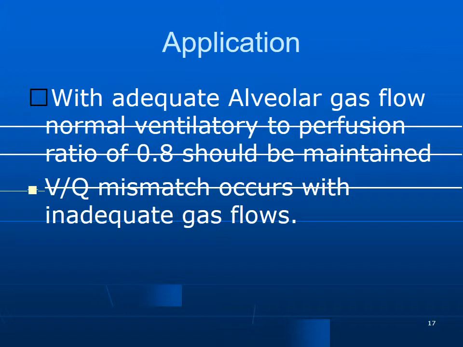Okay, so when we talk about VQ mismatch, so ventilation divided by perfusion, we're talking about the movement of air in and out of our alveoli, and then the movement of blood through the capillaries. We never have it perfect. We never have an equal amount. So generally, you have a ratio of 4 to 5. If everything's normal, blood keeps flowing, but do you ventilate every alveoli adequately? No. So generally, a normal person will have 80% of their alveoli that are properly perfused actually ventilated.